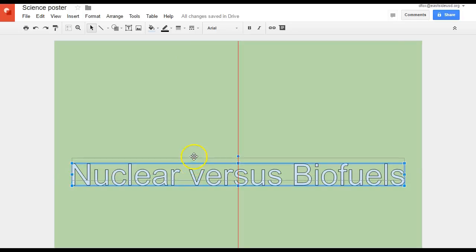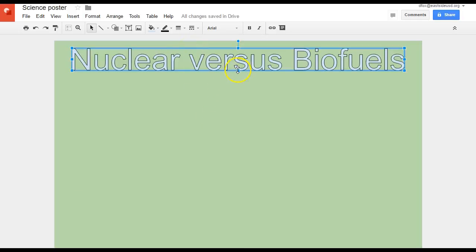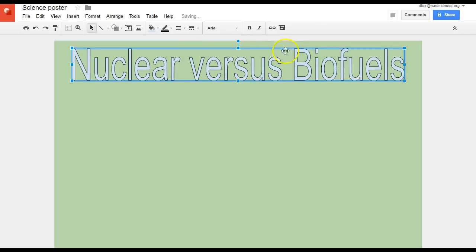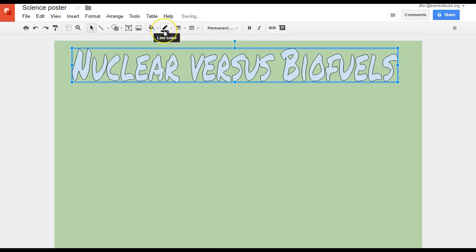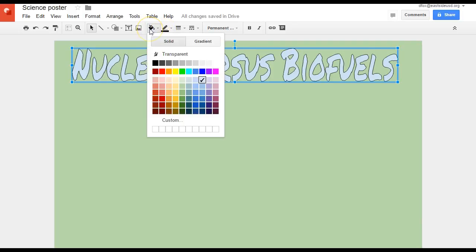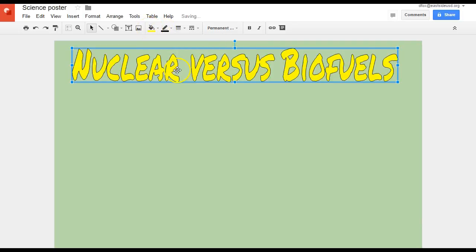I'm going to drag this to the top, and notice as I drag it you see some red lines. The red lines are there to show you the outer edges of your project so that you don't take your words off the page, but as well it helps you center, and you'll notice as I float to the center the red line shows, and that helps me center my project. I can stretch this text, I can change it to a different type of text, I can drag that back on, and you can change the outer line color or the fill color. Make the fill a little bit brighter.